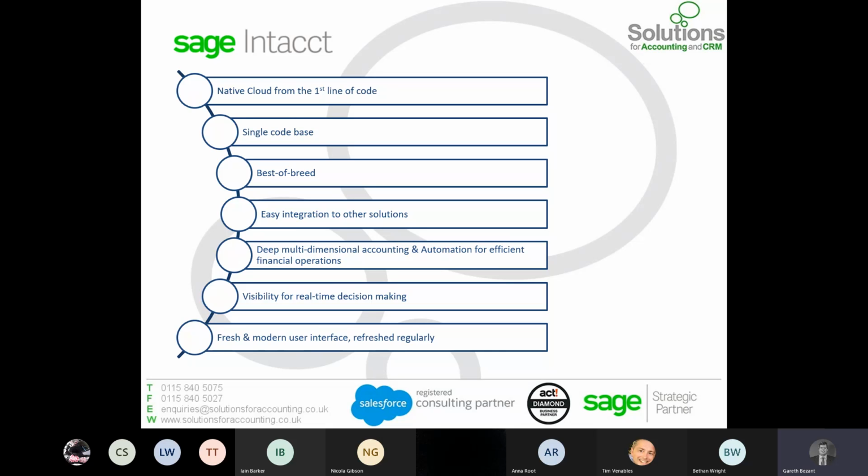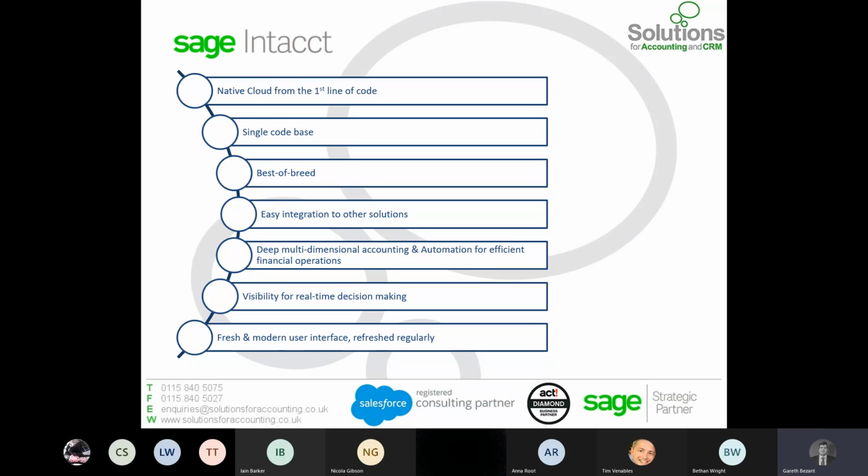Sage Intacct itself is a dimensional accounting system. That basically means that you've got a huge amount of granularity in your reporting. You can capture a lot of information on each of your transactions around who the customer is, who the supplier is, who the employee is, which market sector they're in. All of this is captured by dimensions, and then you can report on that.